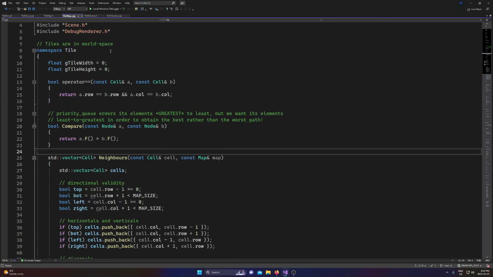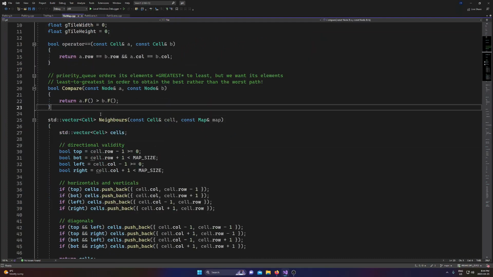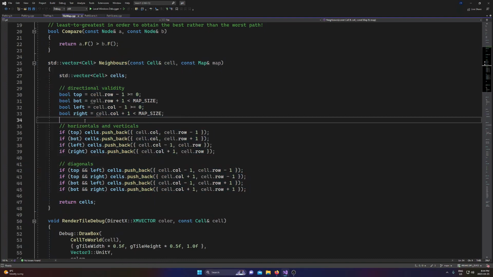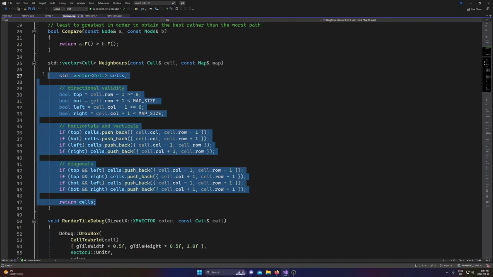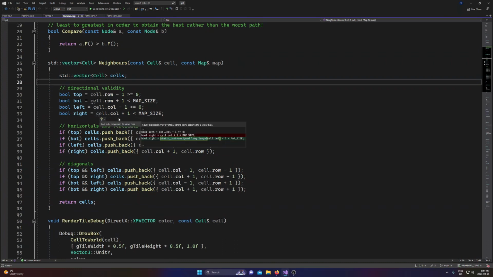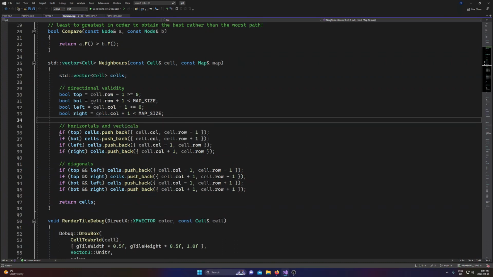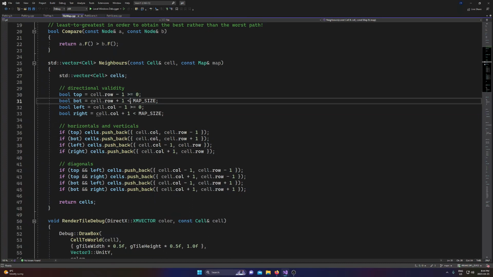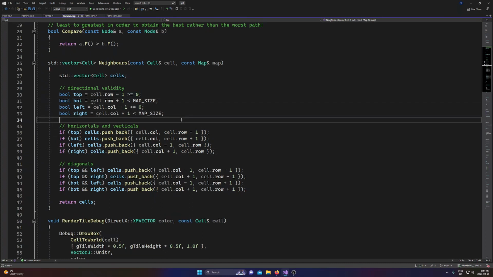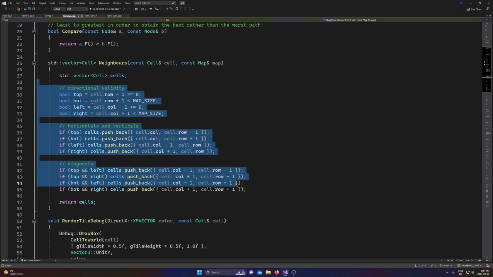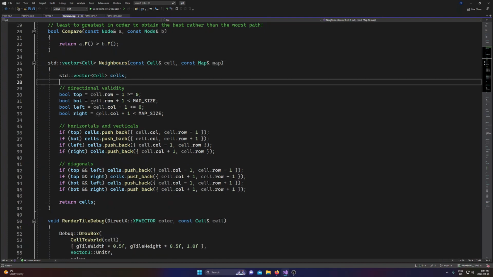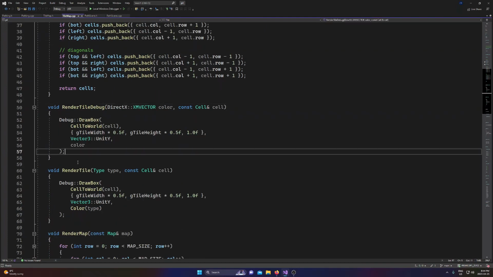And yeah, I really should have just showed the CPP file, but we can see right here is the neighbors function. Originally I had this as a for loop, but that was causing some problems because you can see some bounds checks right here, ensuring that we get valid array indices. For example, if the first tile we checked was off screen, that would cause the for loop to exit early, returning an incorrect amount of neighboring tiles.